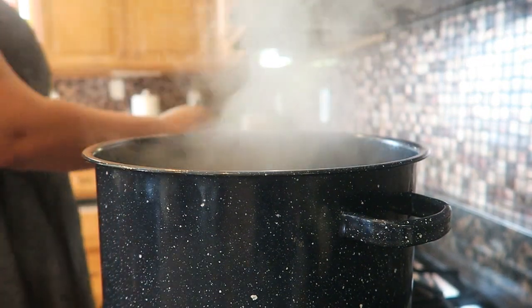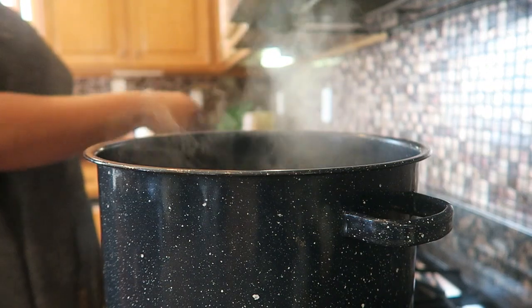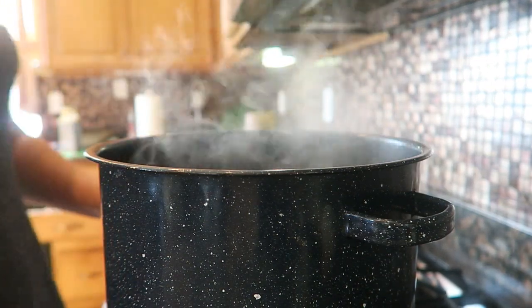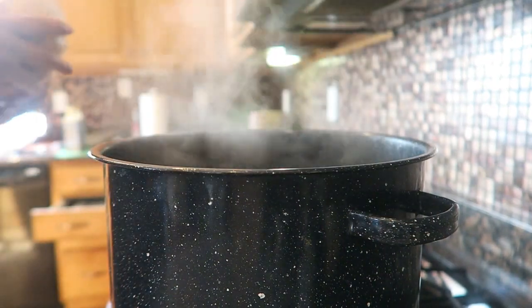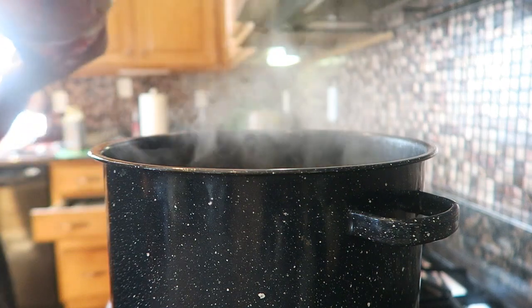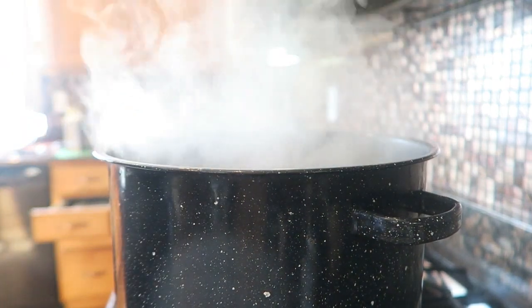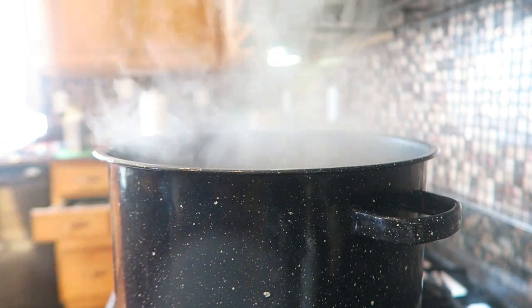So I am using boneless, skinless chicken breasts. I'm going to use 4 of them because Kayla likes a lot of chicken in her soup. And I'm going to gently put it in the pot. First I'm going to lower the heat because I will probably burn myself. There we go. Super glad I didn't burn myself. And we're going to leave that boiling so that chicken cooks.